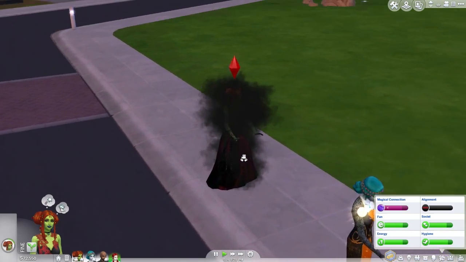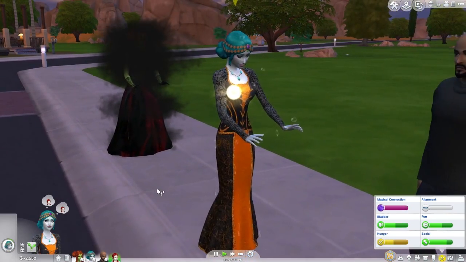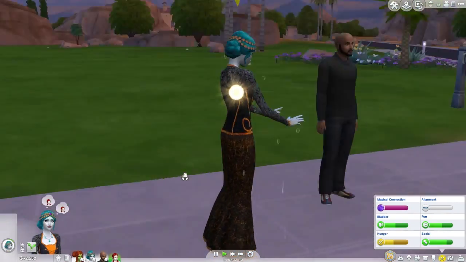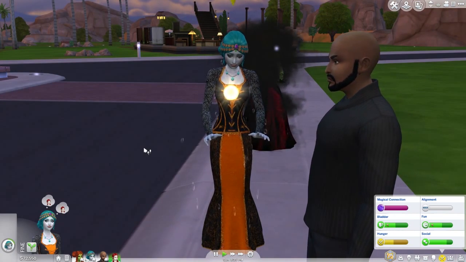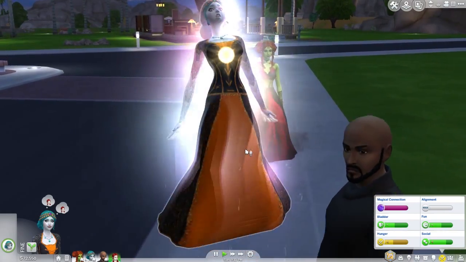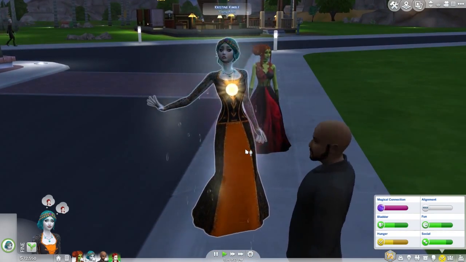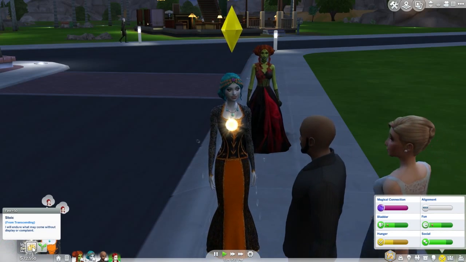Wow. Okay, dang. Okay, what's she doing? She's like a little light ball. That's cool. Okay, so look at her. She finished her little Transcend. So now she's fine. Plus 50.